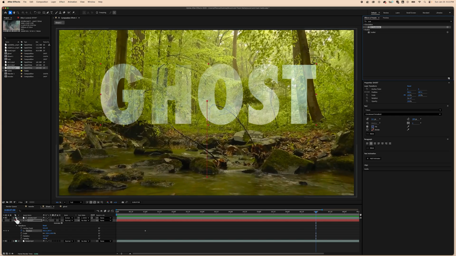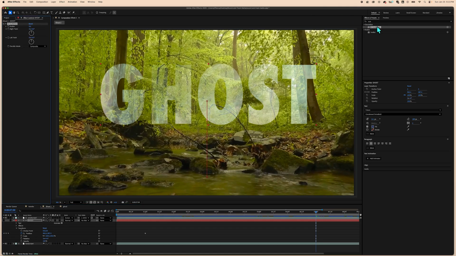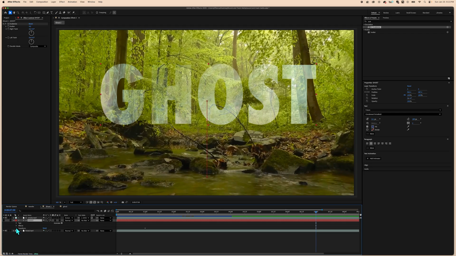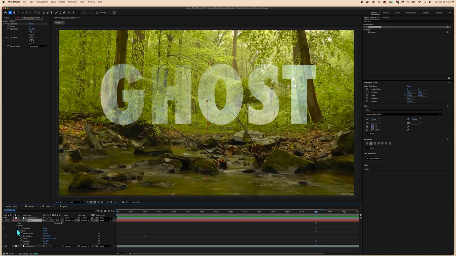With your layer selected, you can just double click on Scatterize, or sometimes I take this and drag it down onto the layer. That's just an old habit of mine. What you're going to see is on this ghost layer, we have our transform properties, but Effects has been added, and you can see CC Scatterize right here. There are all of the controls. You also have Effect Controls up here that's a little bit easier to use than the panel down here. It's pretty much the same thing. It's just, do you want to change things up here or down here?